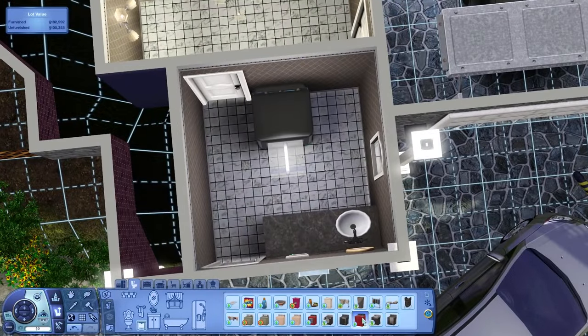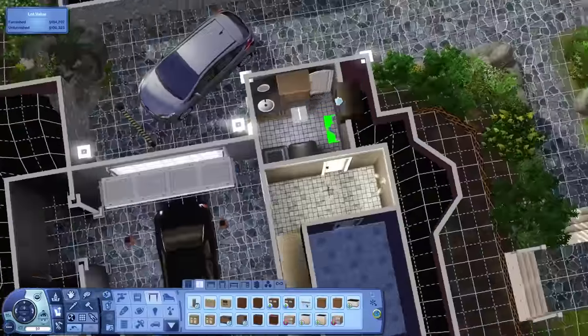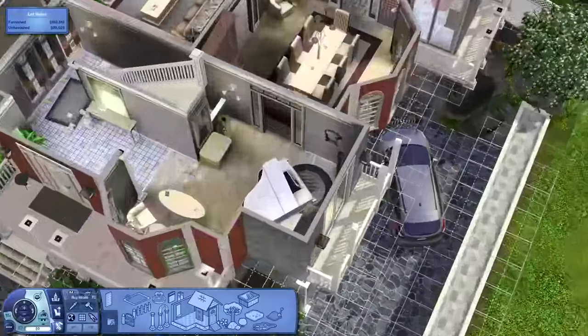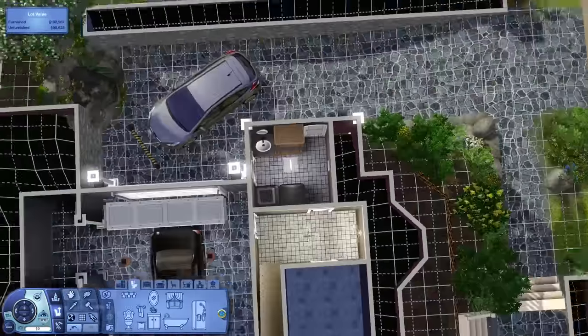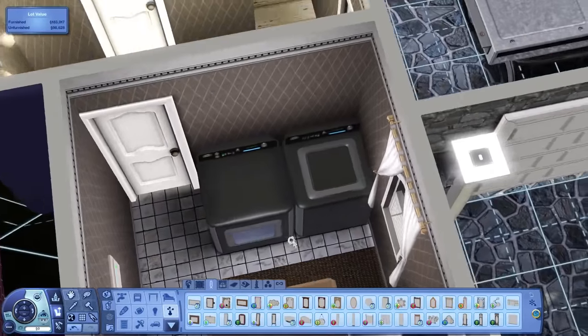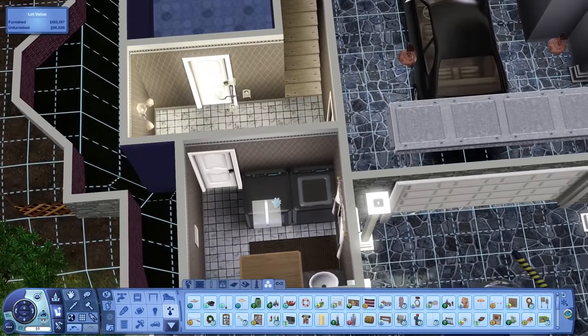Anyhow, that hallway is done. Right now I'm doing the basement because why not? So this is the laundry room area, which has a sink and a couple of machines in there, a washer and a dryer, as you expect. You know, what else would be in there? And, yeah, stuff of that nature.